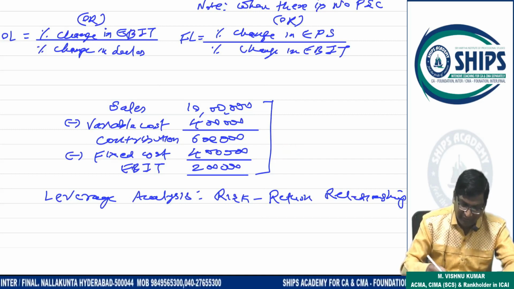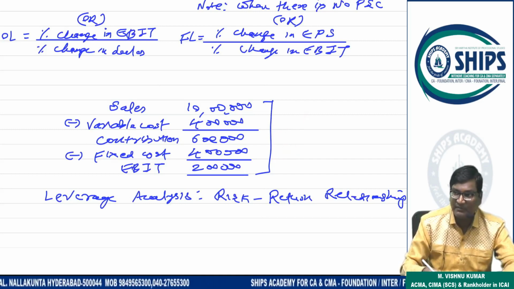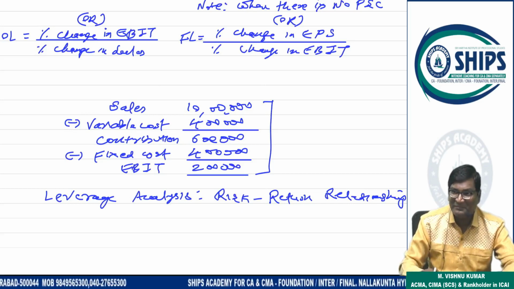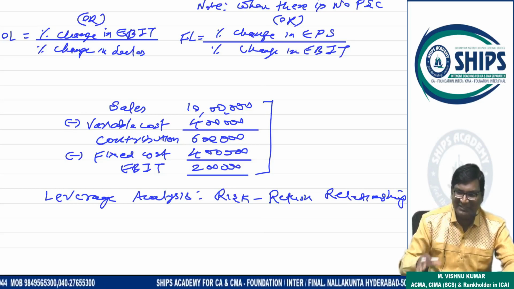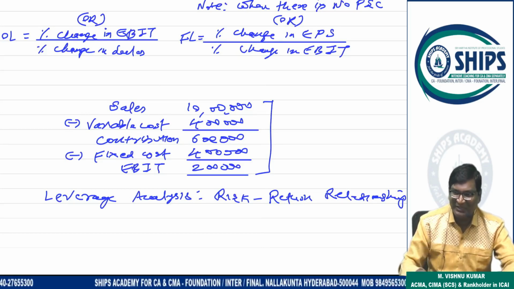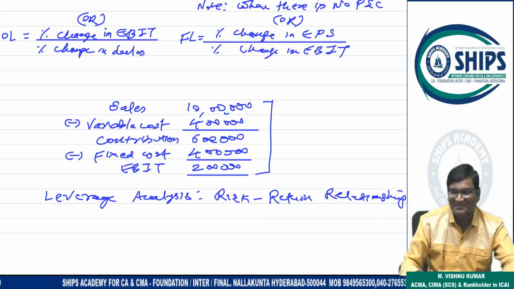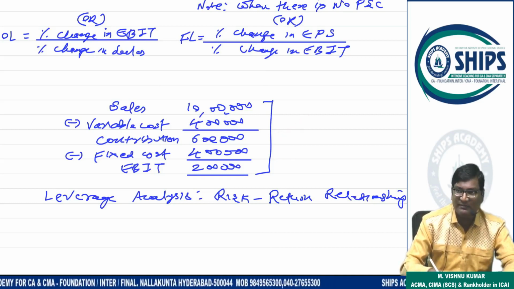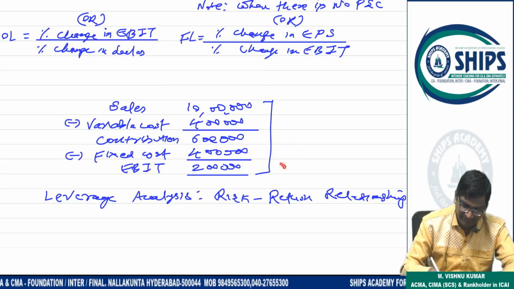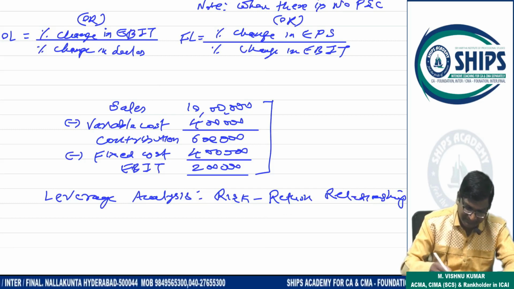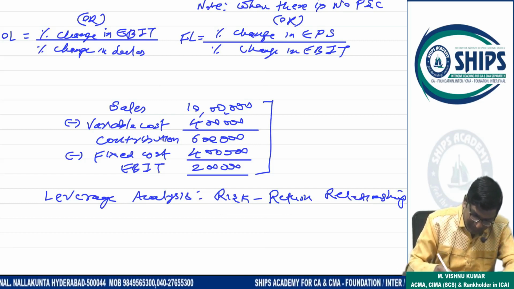Before fixed cost, what is your return? Before CMA तुम्हारी जिंदगी सुकून की थी, आराम से मजे कर रहे थे, फिल्म देख रहे थे, दोस्तों के साथ घूमने फिरने जा रहे थे. जैसा CMA ज्वाइन कर लिए सब पैक हो गया शेड्यूल. तो बिफोर आफ्टर चेंज होता है. तो बिफोर फिक्स कॉस्ट विदाउट दिस व्हाट इज योर रिटर्न? कंट्रीब्यूशन. आफ्टर दिस व्हाट इज योर रिटर्न? EBIT. ओके. तो रिस्क रिटर्न रिलेशनशिप से फार्मूला क्या आएगा?